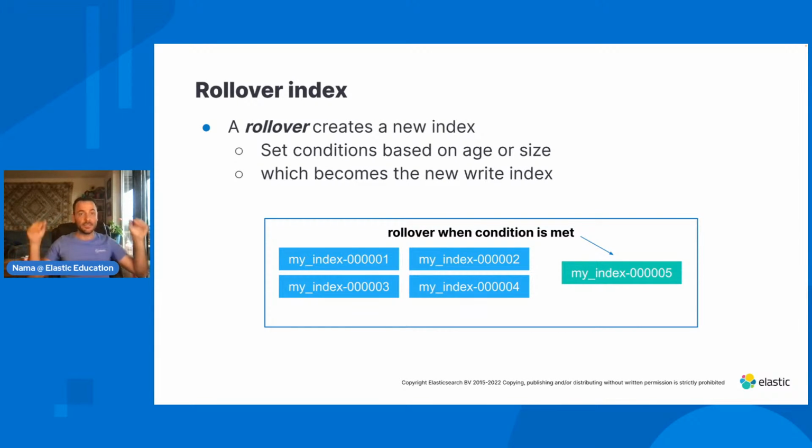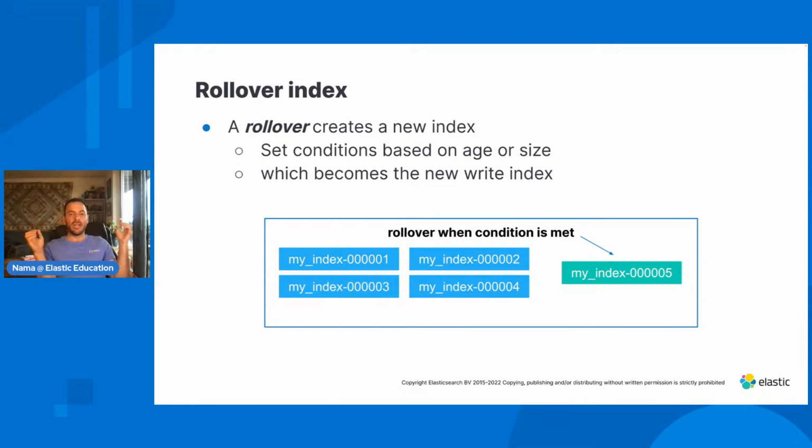All the rest of the indices can still be used and searched against. But now, if you'll notice, we have a numbering system that tells us which ones are old and which ones are new. That allows us to manage what's old and what's new, like maybe deleting the stuff that gets old enough. That's what index lifecycle management allows us to do with this rollover process. The only problem is that now we have a bunch of different indices, and they all have different names. They start with the same thing, but end with a different number.